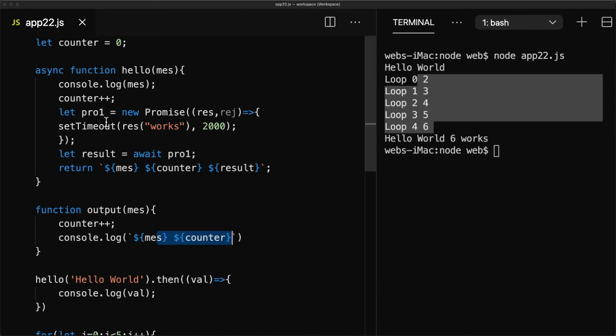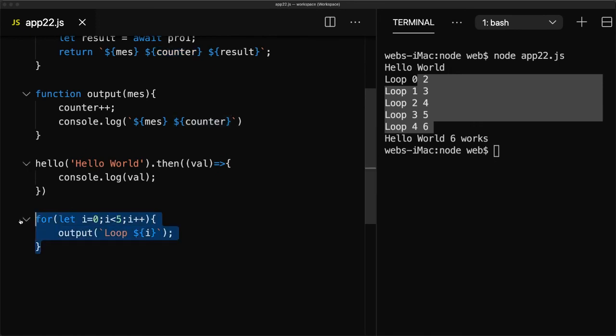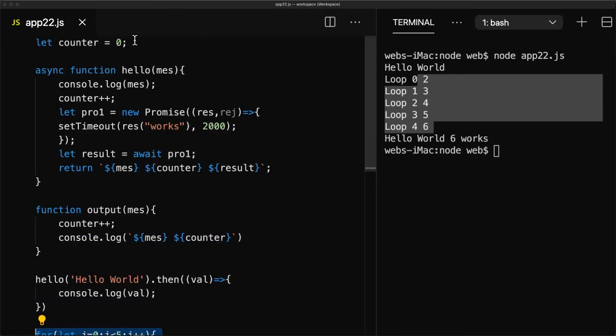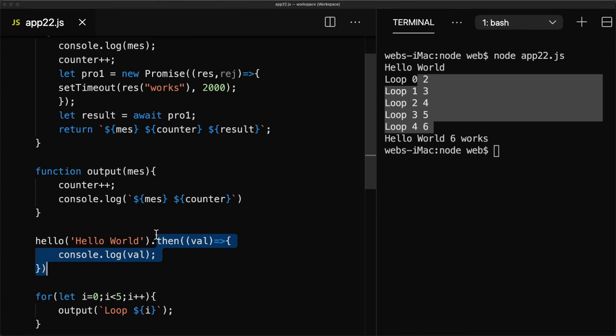And then lastly, when the promise was completed, we get the original message in mess. We get the current value of counter, and this is the value after it ran through the loop, because counter again is global. And then the result is what we return back within the timeout as the resolve function, when the promise properly resolved with the result. So that all gets returned back within that one line of code, and then using then within the promise structure, we can take the value that gets returned, and at that point we're outputting it into the console.